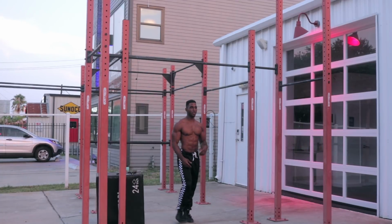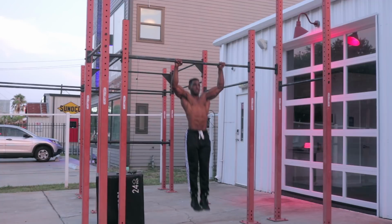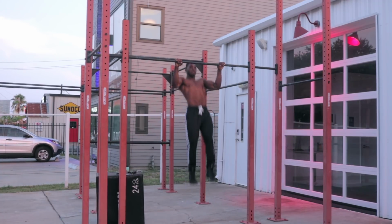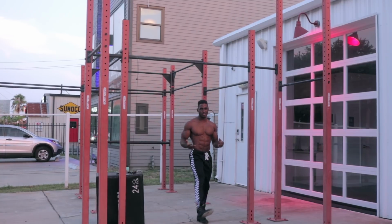Alright, so that was one form of pull-ups. Here's the second one. Alright, what did you notice about the different reps?